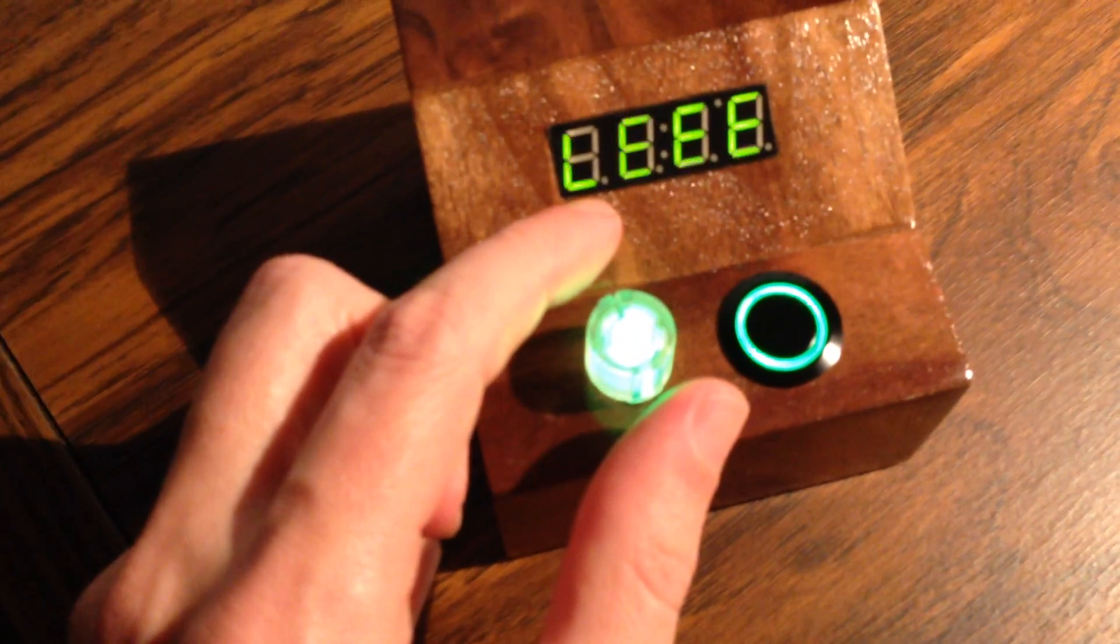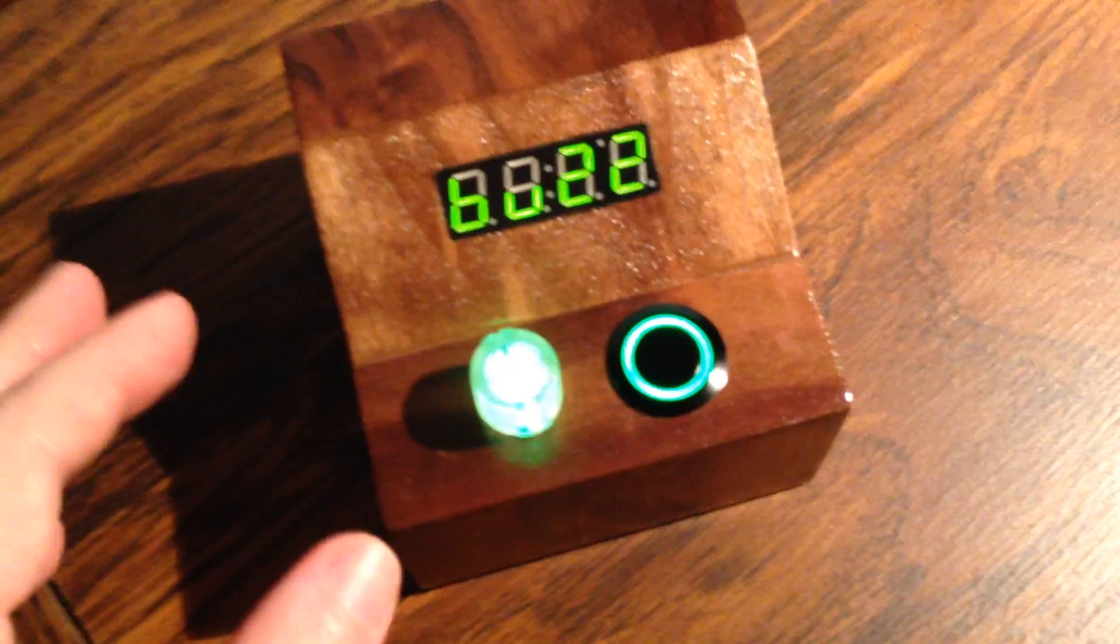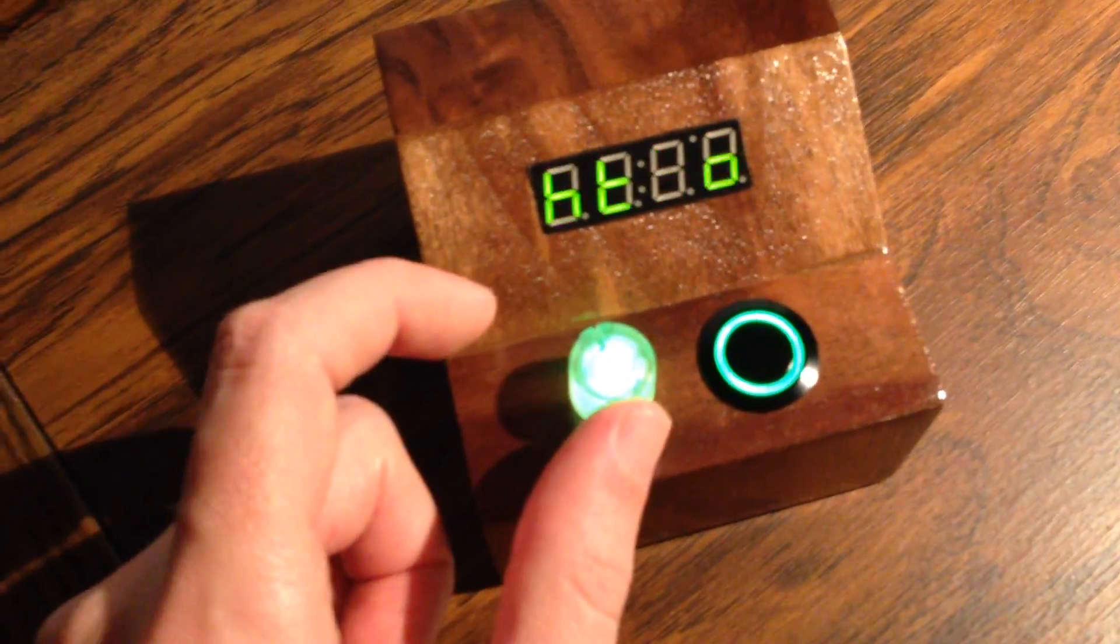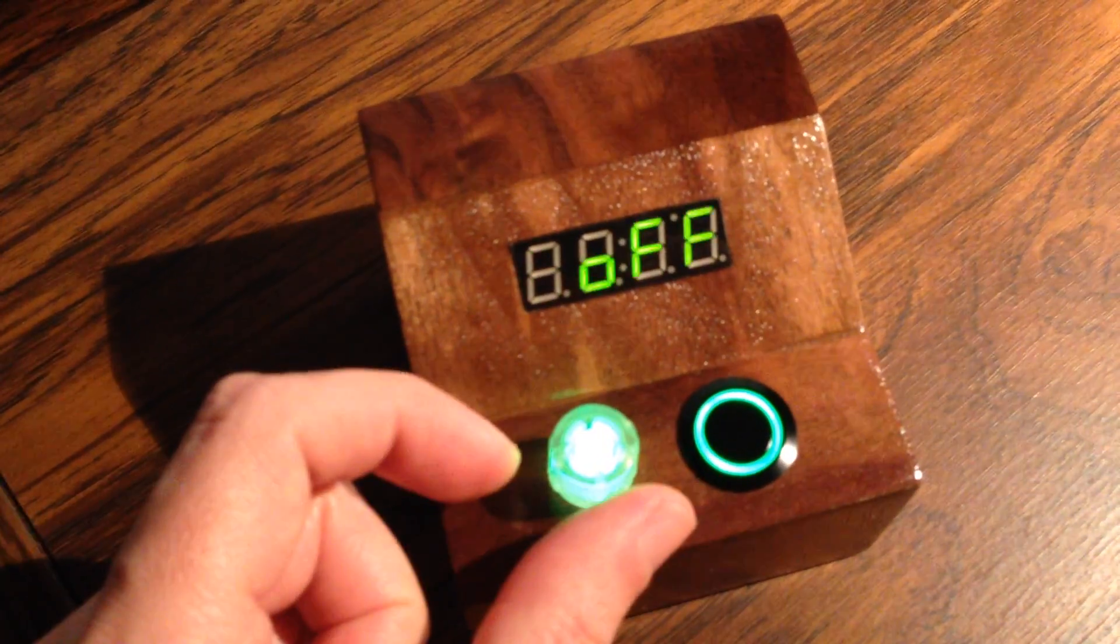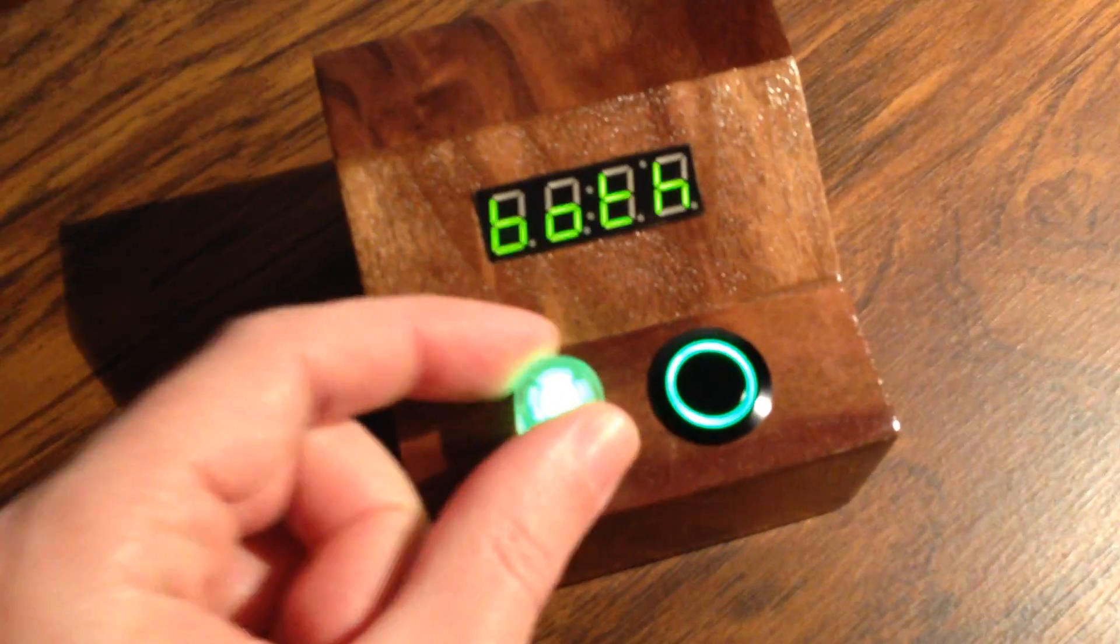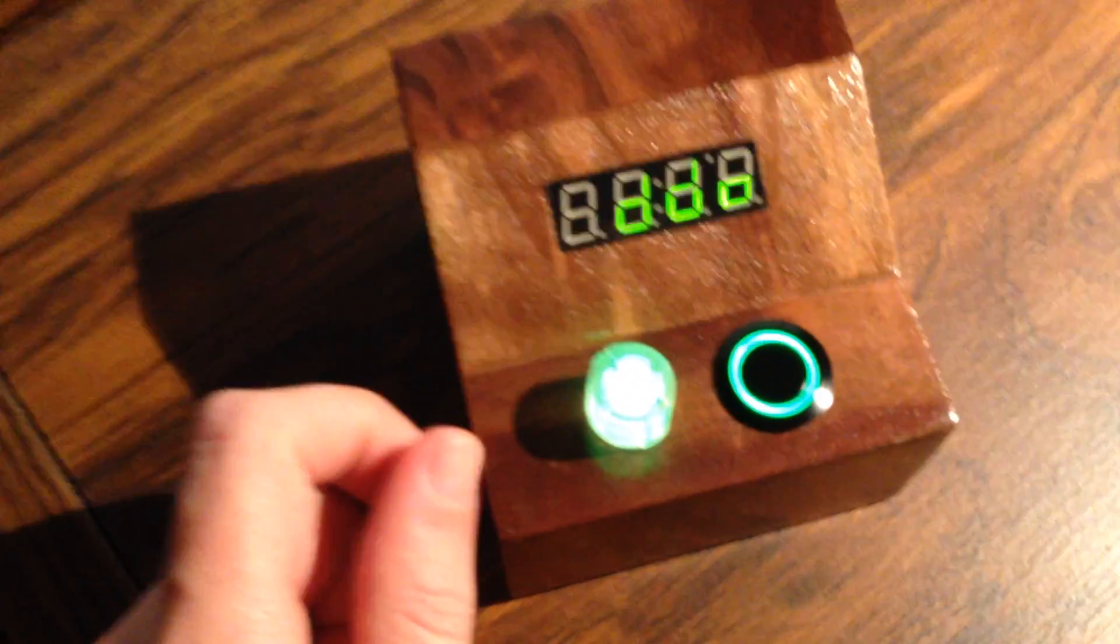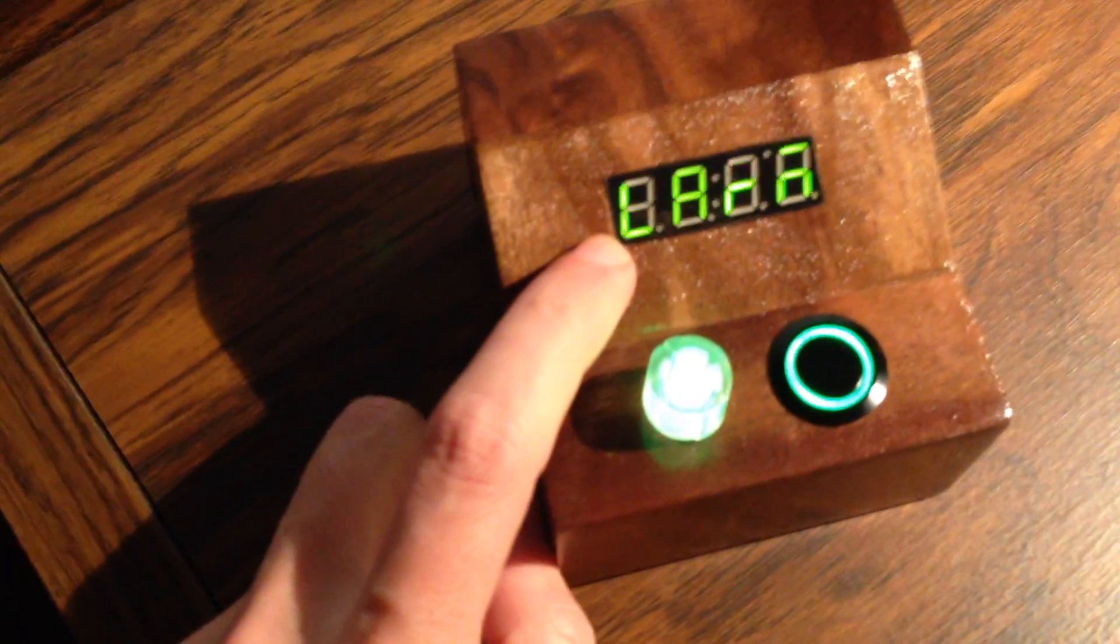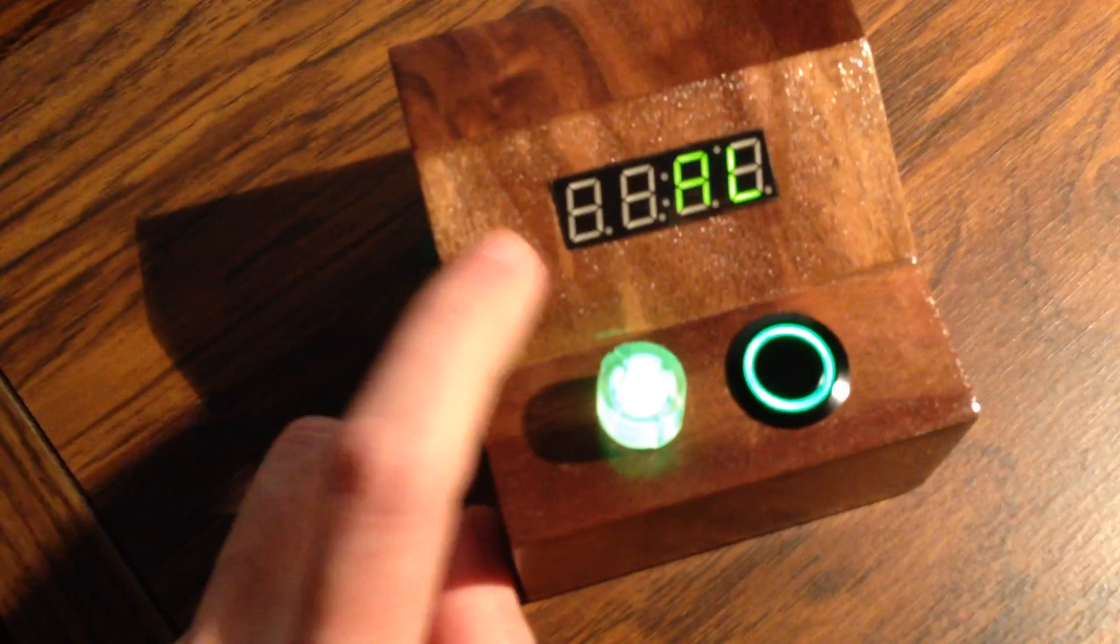All right. So here's the menu for being able to control what buzzers are on. So you can turn on just one or turn on both of them or turn both off if you just want to have light flashing to be the alarm. So it's kind of a way to adjust the volume. Right now it's on both and you can set them to be off or just the left one or just the right one. So I'll put it back on both. And then the alarm duration. So you can set how long in seconds that runs. So I made it so it could go down to five seconds is the lowest number they can pick or it can go up to 300 seconds, which is five minutes.